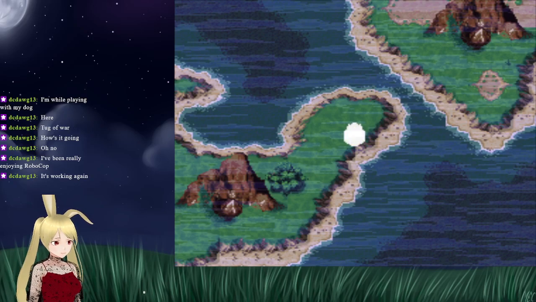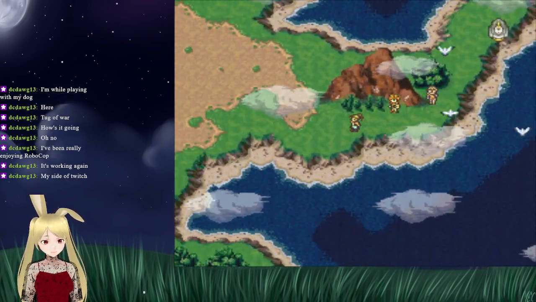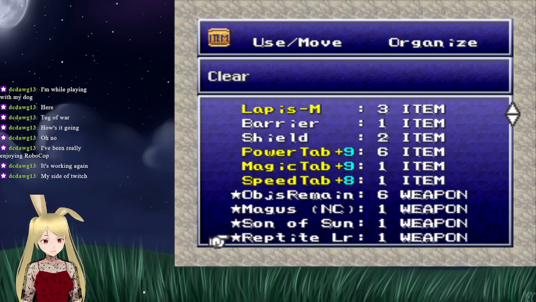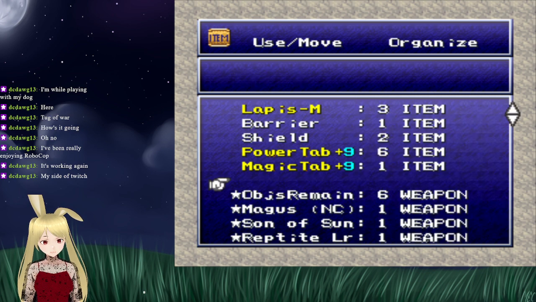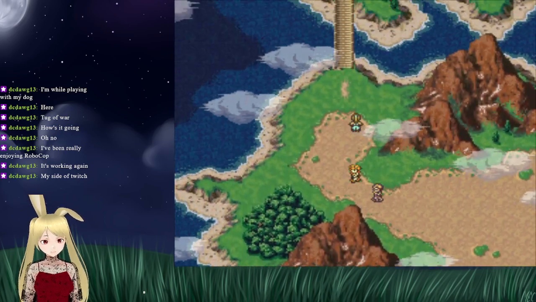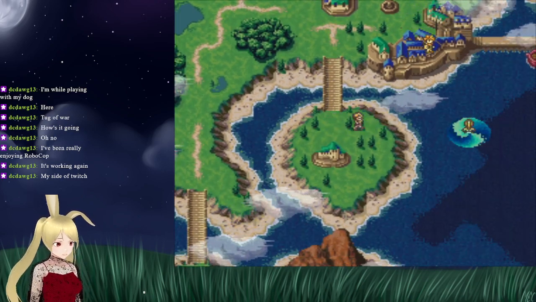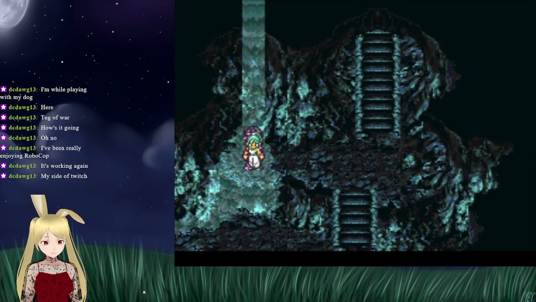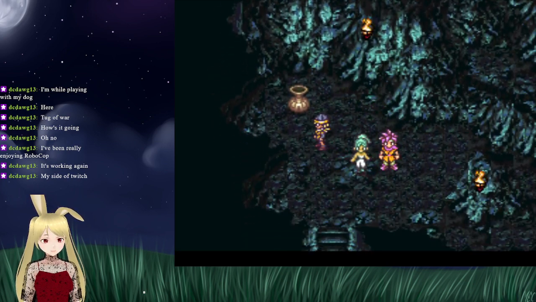Warp! Your side of Twitch. Okay, I'm almost certainly going to keep you, so... I'm not so sold on Luca Isla yet. But I'm almost certainly gonna keep Robo Nadia.